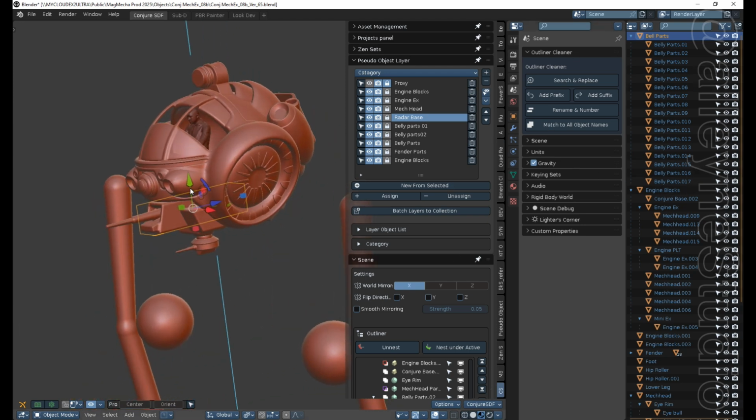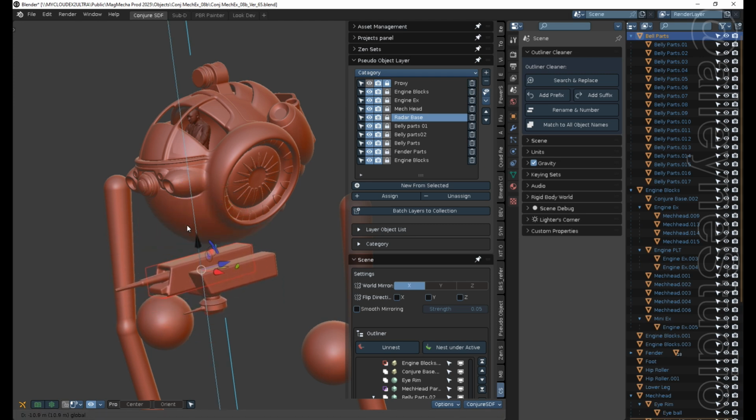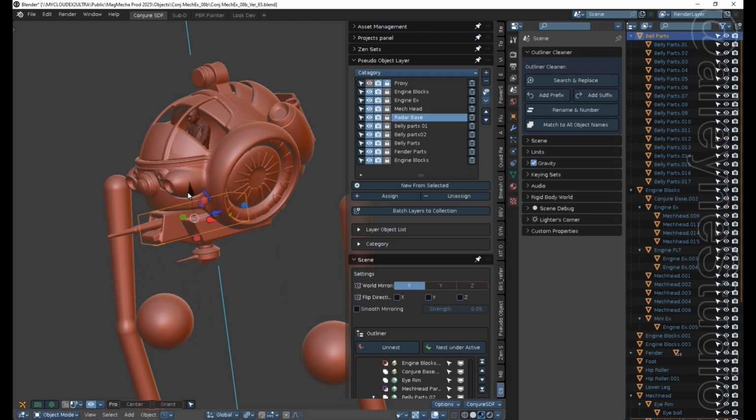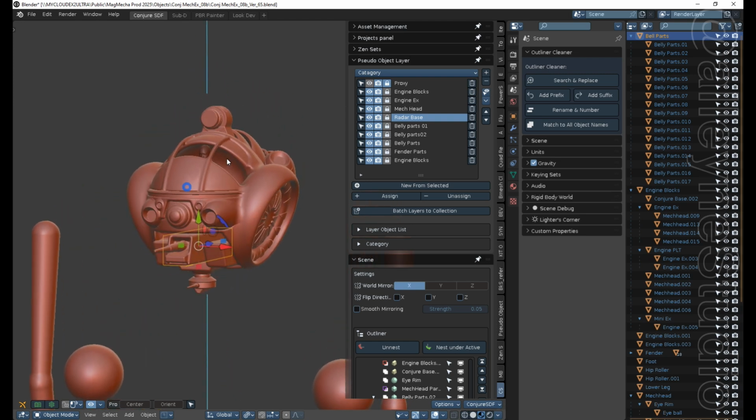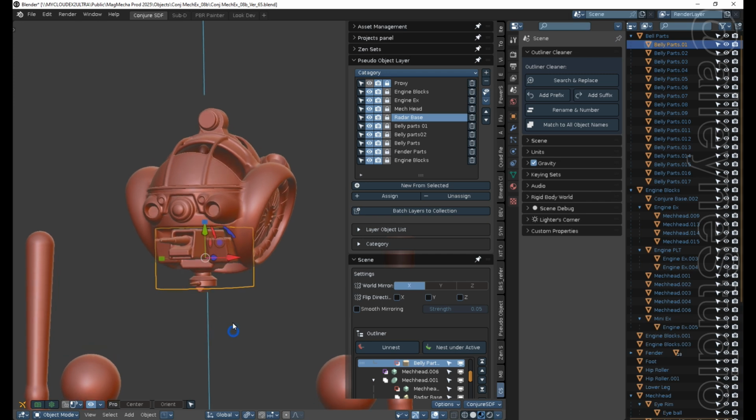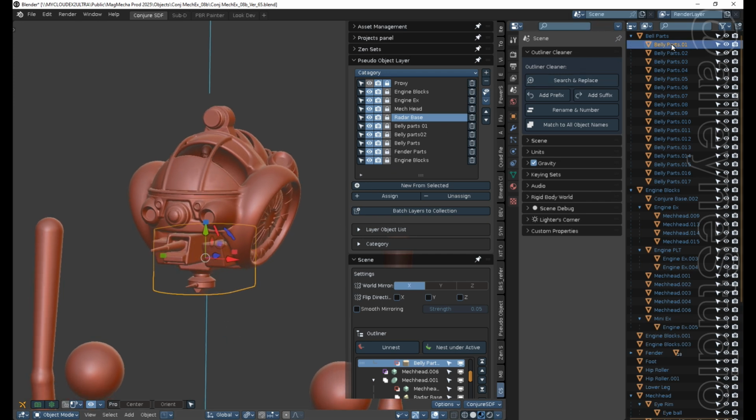And so I want them to be where I can easily grab them and move them down or out of the cut. Although this cut here, I'm glad I did that because that cut right here is not supposed to be part of belly parts. This cut goes to the head.